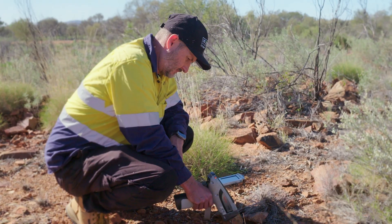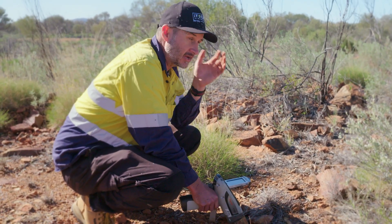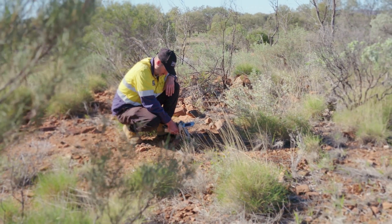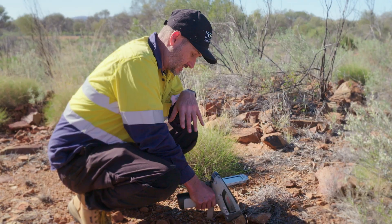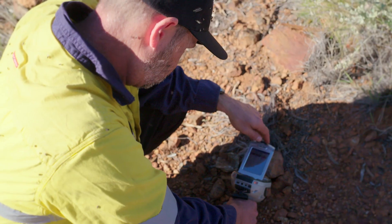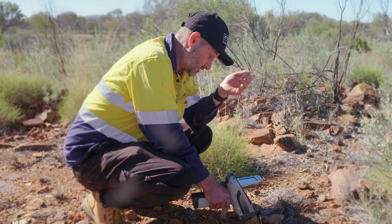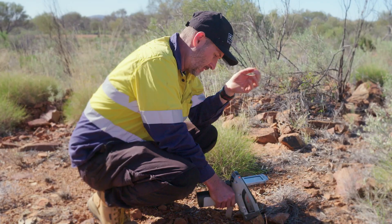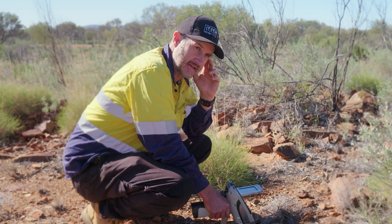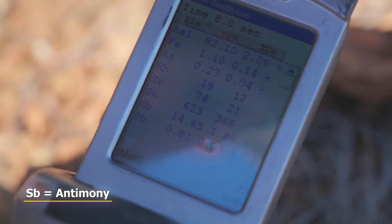While it's doing the readout — what does the XRF do? It gives you a kind of a guide, rough numbers of what elements are contained within the rock. This XRF in particular doesn't do gold very well, so you can't rely on the gold results, but copper, lead, zinc, and antimony it actually does reasonably well. We still use them as a guide, and what we rely on is the assays when we put them into the lab and analyze it properly.